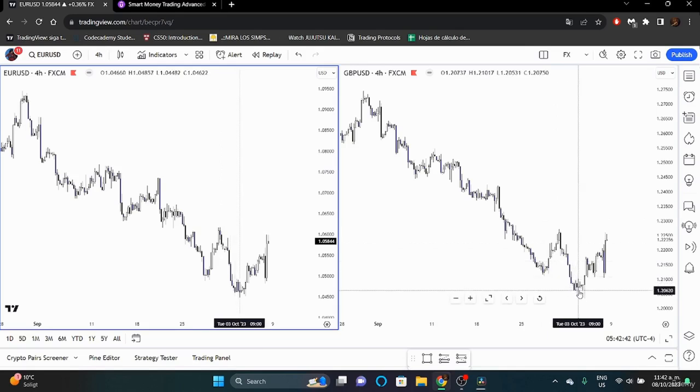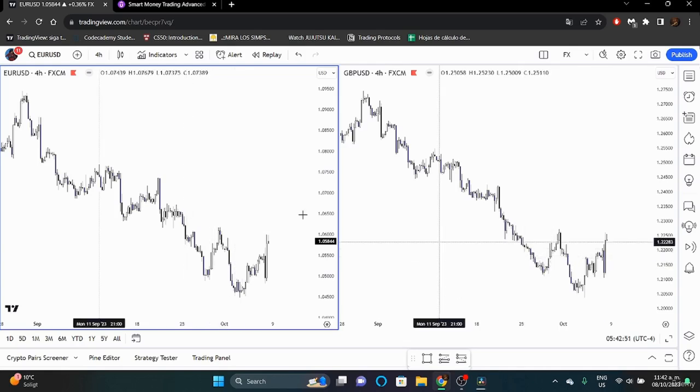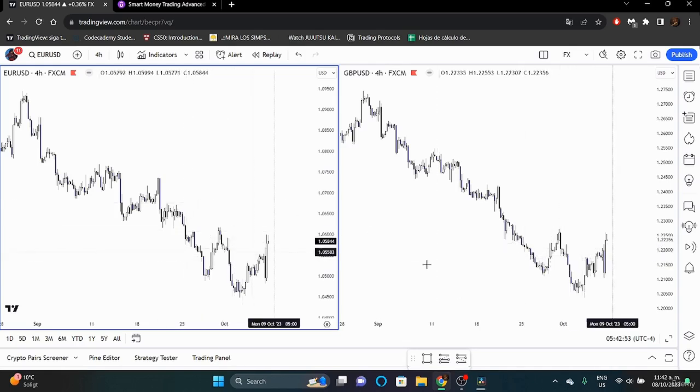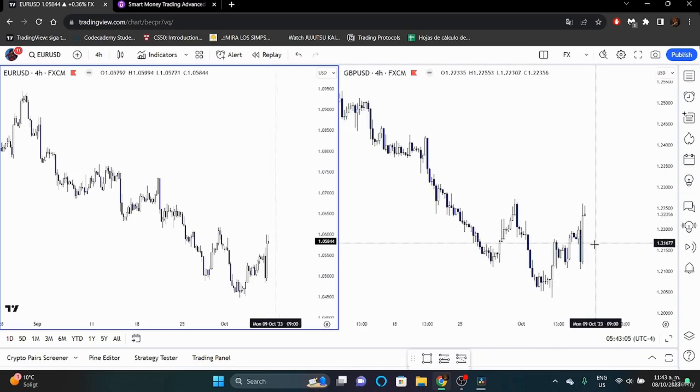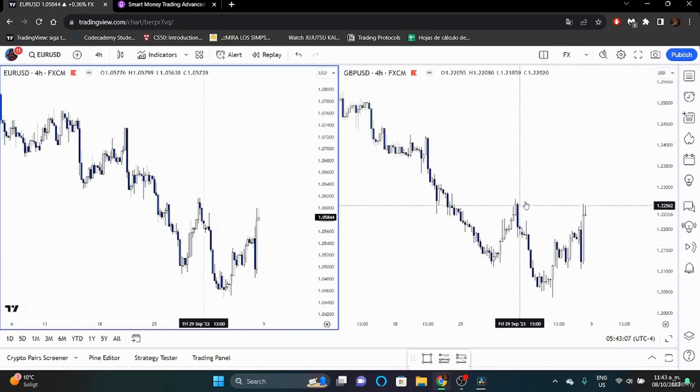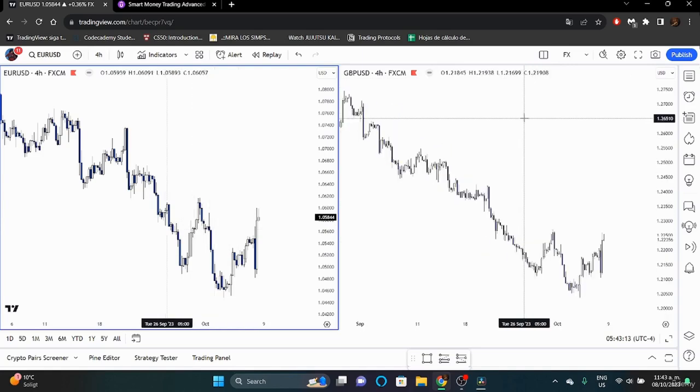Then we displace lower. We go up, we go down, we go up. Which one is the SMT pair? Well, right now we do not know. They're both synchronized, and there's a new bullish trend about to start for the short term, in my opinion. Okay, so basically what we use is the relative strength analysis on this. Okay, we use the relative strength analysis.